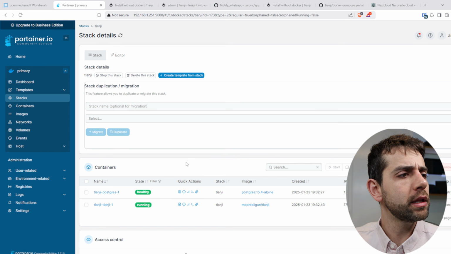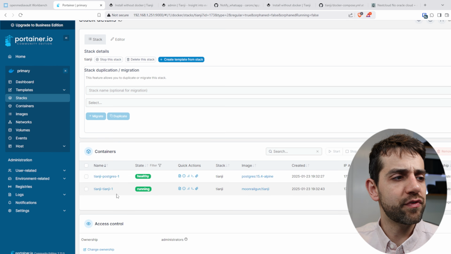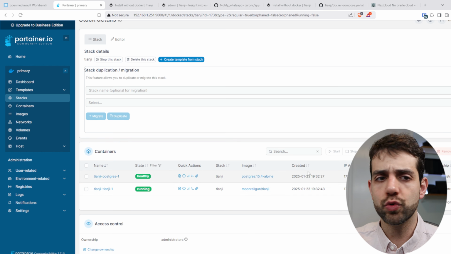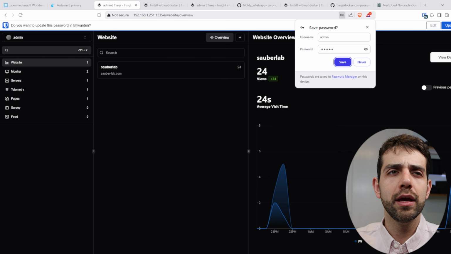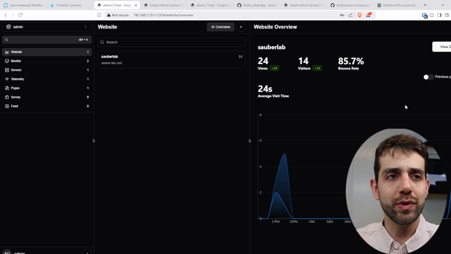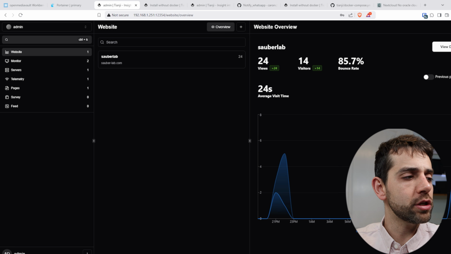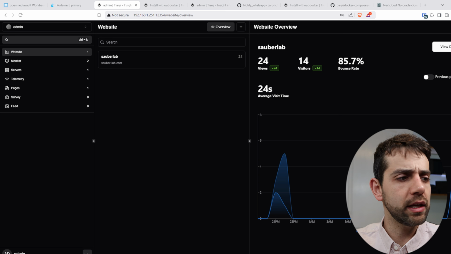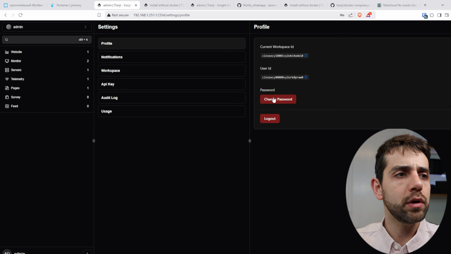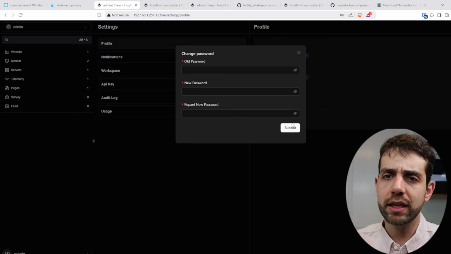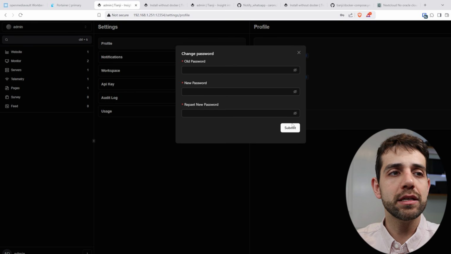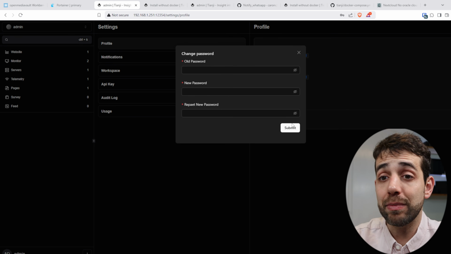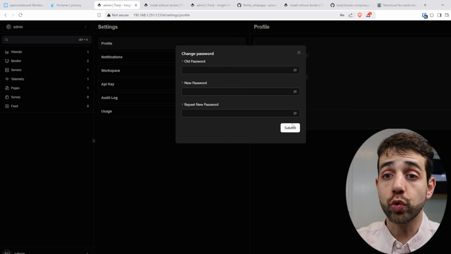Once the stack has been deployed, you can open the stack and you're going to see this information. Once it says running, it means it's running. You can open this IP address and here you can log into your server. In this case, this one was my previous setup, so it gives all the same information, and what I suggest you do, the first thing, is click these three dots, profile, and change your password. Make sure that the first thing you do before you start to set up anything is change your password, principally if you use an external IP address or external access, because someone can try to access it, and admin is a really easy password, so don't use it.